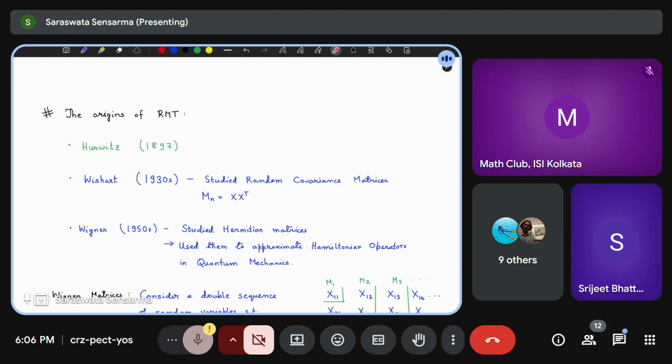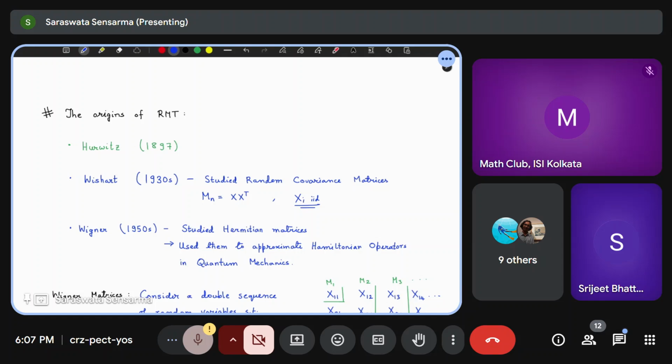So it began in the 1930s with the work of Wishart, in some shape or form. Probably the ideas of random matrices existed because randomness existed, and matrices come up everywhere. But formally, one of the first works was by Wishart, who studied random covariance matrices, where the matrices had this form. So you sample the xi's as IID, each entry as IID, and then look at such matrices. Such matrices are called Wishart matrices, although this is not always the case.